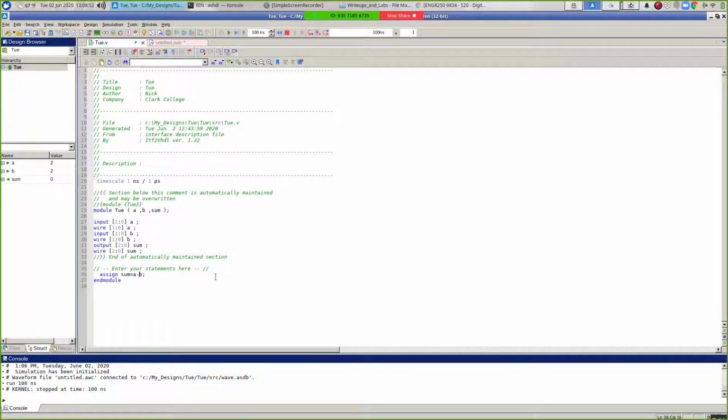You can describe circuits that display on a TV set or a computer monitor. You can do things that do encryption and so on and so forth. It's a really powerful way to design circuitry, and it's a whole lot faster than what we've been doing up to this point in the course.